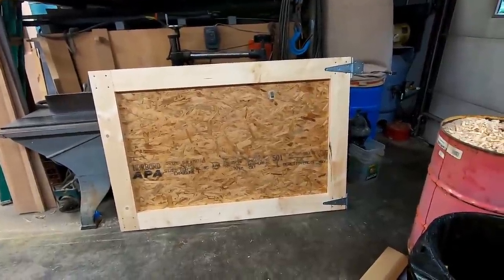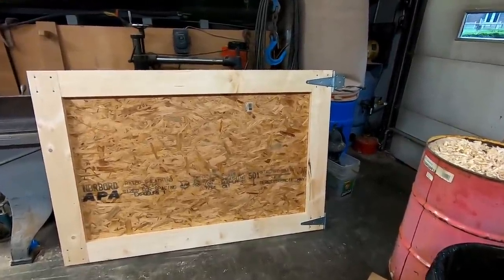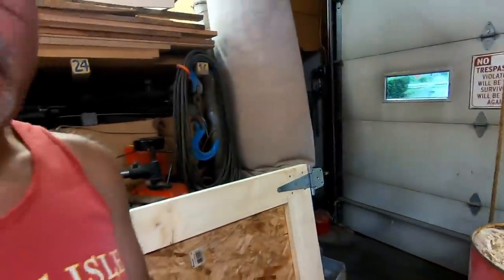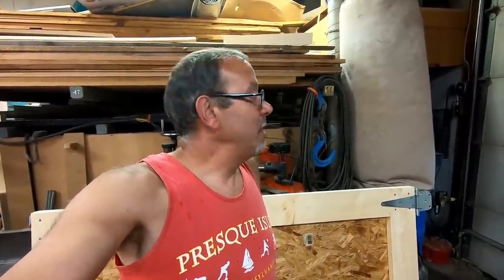All right, well, we got the doors finished up, and I was going to take them up and put them on the mill here tonight, but that's not the case. It stormed out there like you wouldn't believe, so didn't get it done. I would like to have had these onto the bin tonight, but Mother Nature says no way. So I will see everybody at the sawmill on Saturday morning.